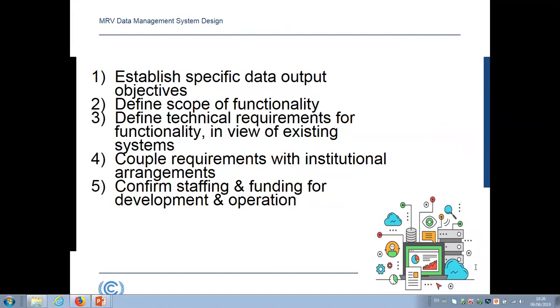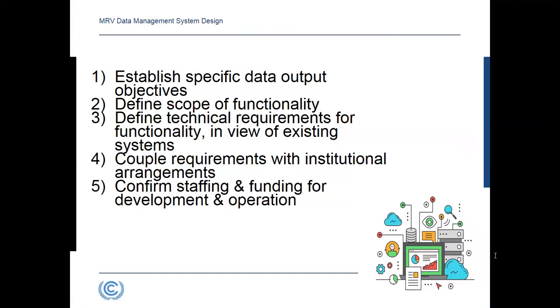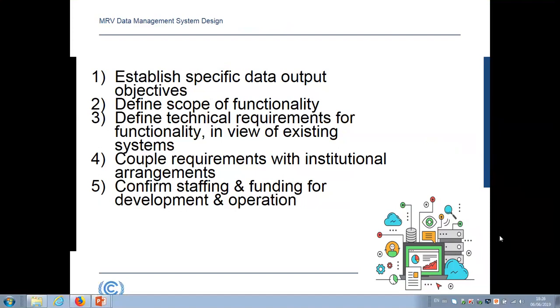And then you translate that into functional requirements, and we'll talk about that in a minute. And then even further into specific technical requirements, for example, for a software system or something that you need, like what does the software need to do? And then how is that coupled with institutional arrangements, meaning a software tool sitting on a computer that no one uses doesn't do you any good. So we need to think about which institutions are going to use that software, where the data is going to come from, who are going to be the personnel responsible for making sure the system runs, and having all those staff do that. Next slide.